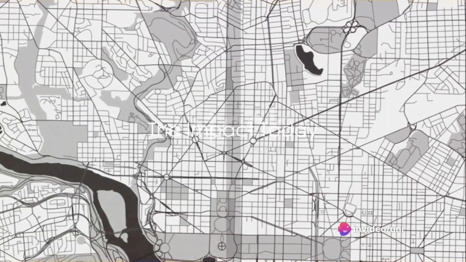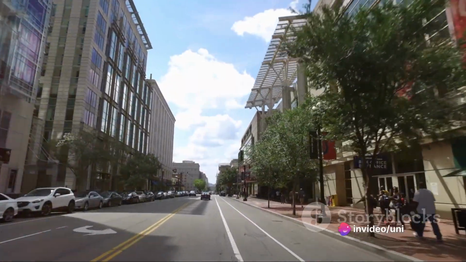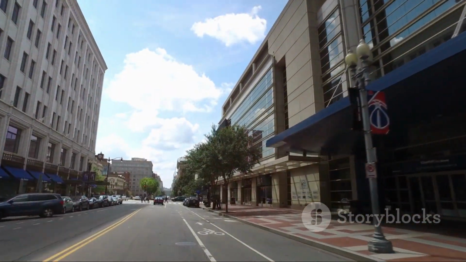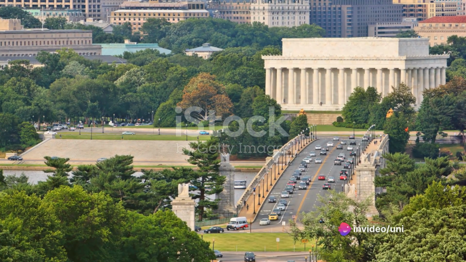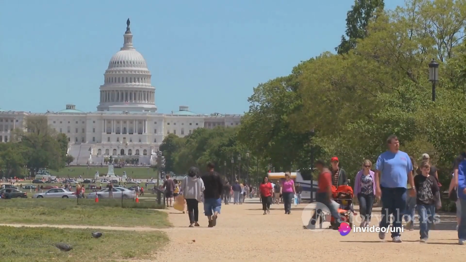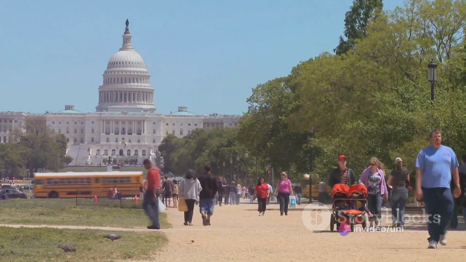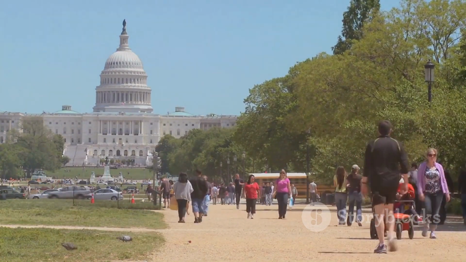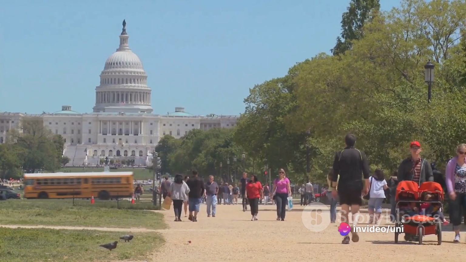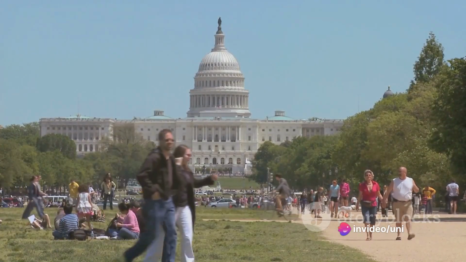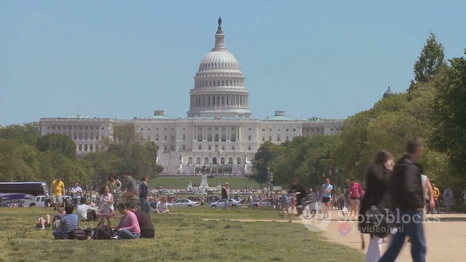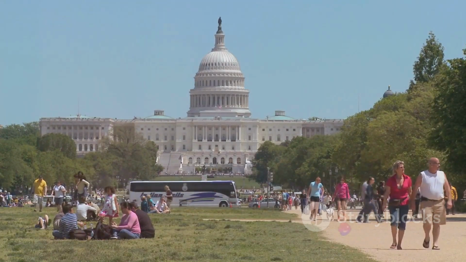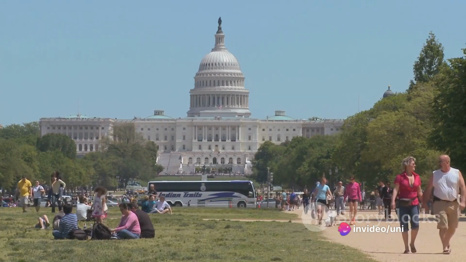The retrocession of Alexandria has lasting implications, even today. The ripples of this historical event continue to shape Washington, D.C.'s political landscape and urban planning strategies. Let's first consider the issue of representation. As it stands, Washington, D.C. is not a state, and therefore its residents do not have voting representation in Congress. This is a paradox, given that the capital of the United States is home to more than 700,000 people who pay federal taxes, serve in the military, and contribute to the nation's economy. The disenfranchisement of these residents can be traced back to the retrocession of Alexandria, which reduced DC's size and population, thereby undermining its bid for statehood.